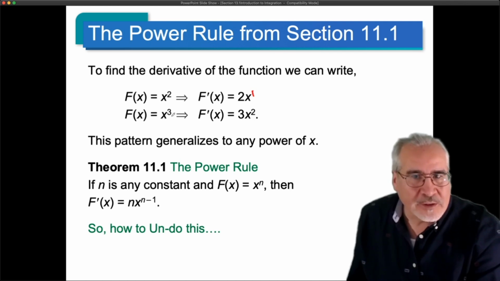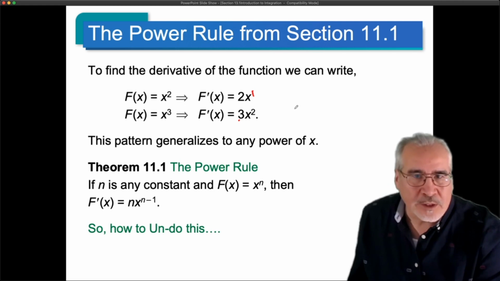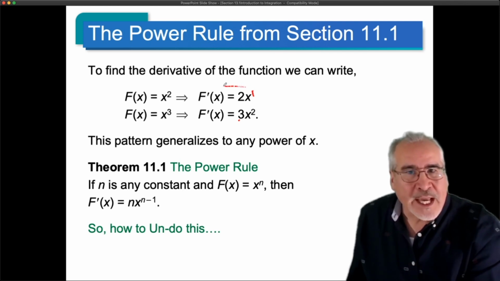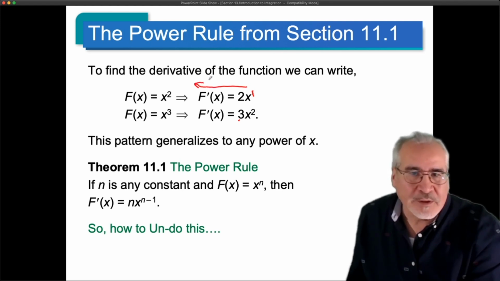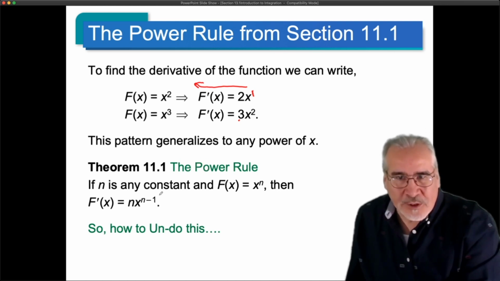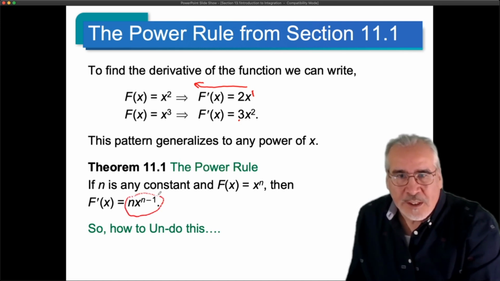Just remember what's happening there. When it's x to the third, it's a little more clear. The 3 comes down in front, there it is. And then we subtract 1 from the exponent. 3 minus 1 is 2. That's all we're going to be doing with finding the derivative. What we're doing now is we're going to start with the derivative and go backwards, okay? So again, the first power rule we dealt with when we were taking derivatives is the exponent first comes down, and then you subtract 1 from it, okay?